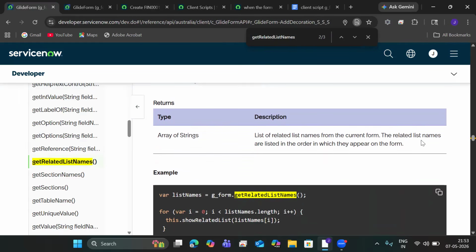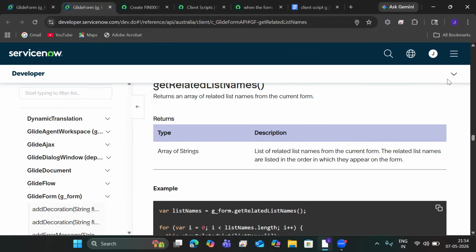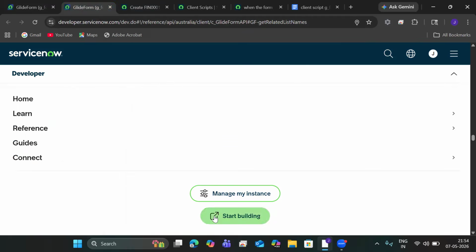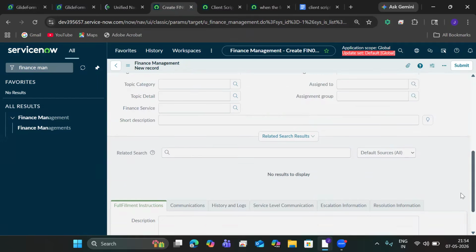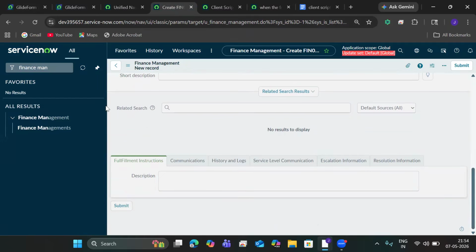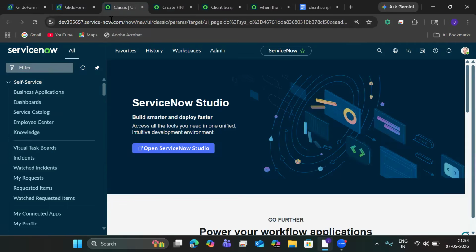The related list names are listed in the order in which they appear on the form. For example, in that form we don't have any related list, so I will perform this on the incident form.